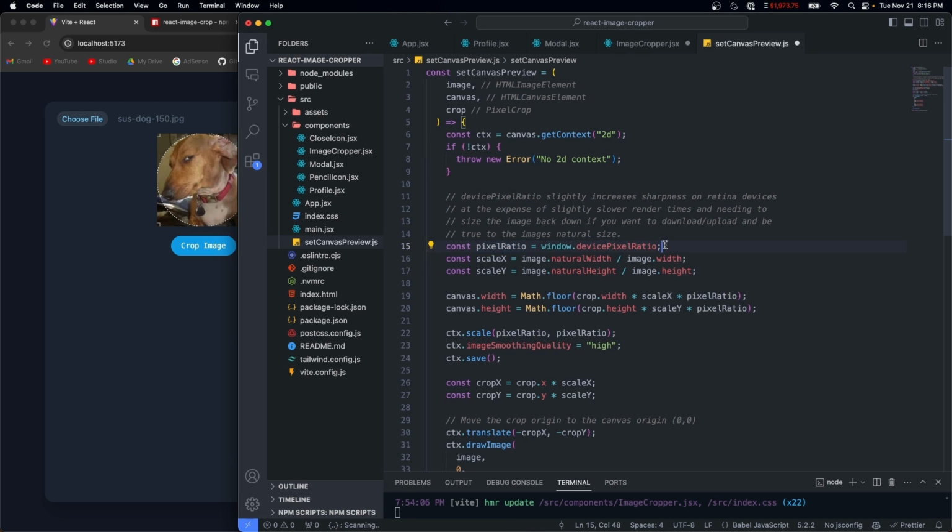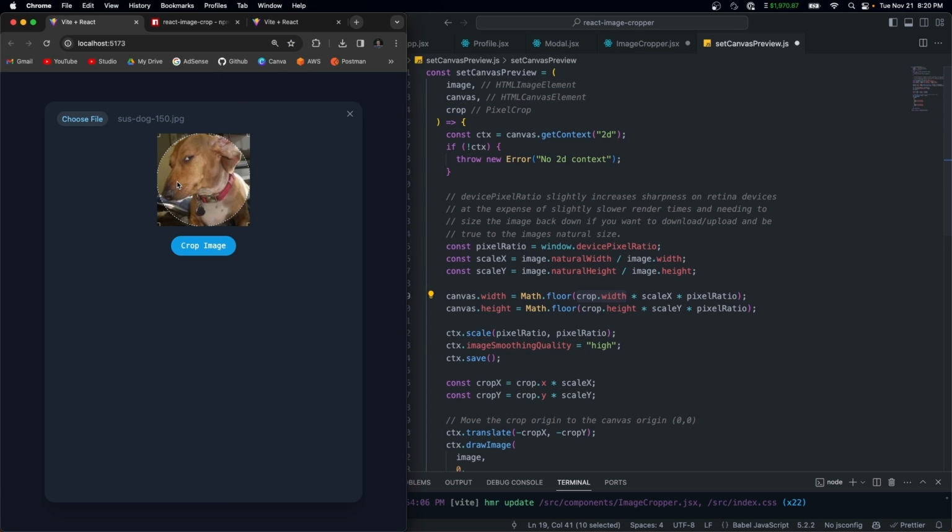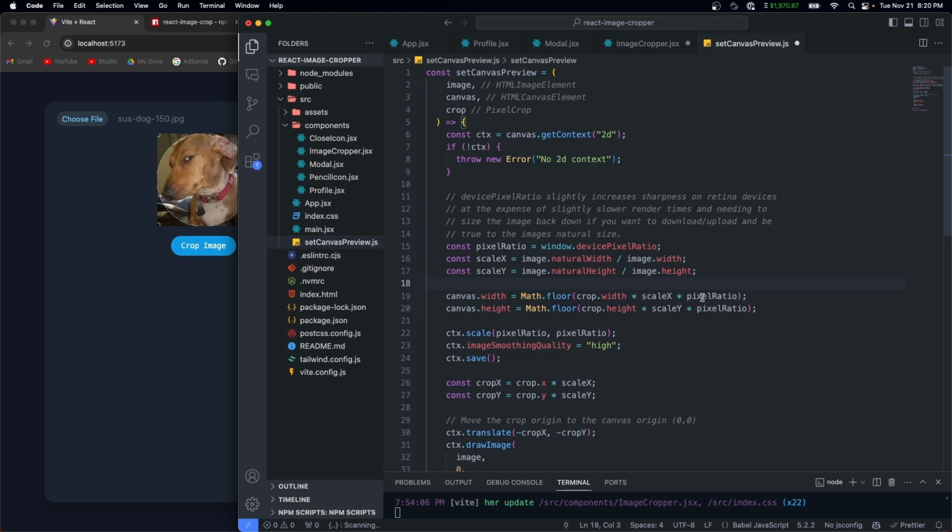The next thing we do is grab the pixel ratio. Each device has a pixel ratio, and if you're on a 4K monitor, then the pixel ratio will be higher than if you were on a 1920 by 1080 monitor. If we don't take into account the pixel ratio, then the canvas will be blurry on 4K monitors. So when we define the canvas width and height, we want to take the crop width, which is the width of our crop tool right here, and the height, and multiply it by the pixel ratio and the scale.